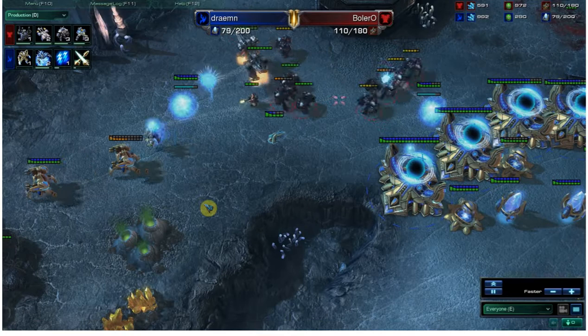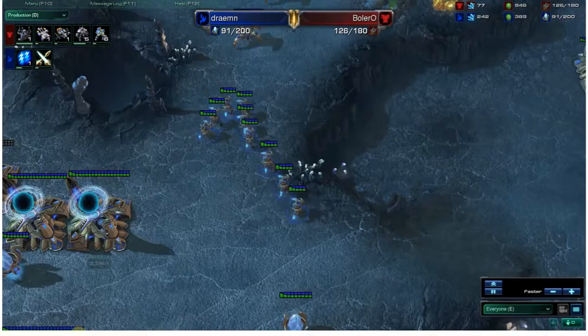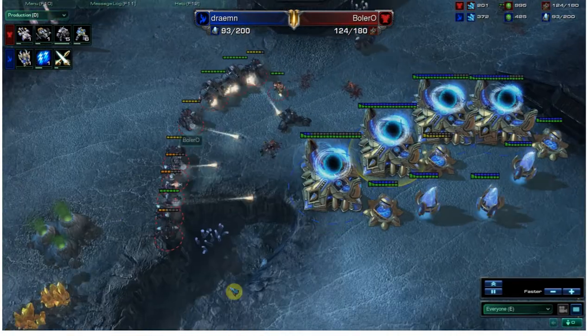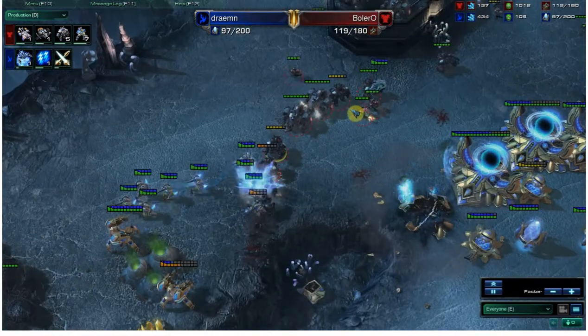This is when I realized, oh crap, I don't have storm research, so I started it. Running away whatever I can. See, notice how Archons aren't slowed? Makes a huge difference. Warping some charge lots because he's got, once again, Marauders. Charge lots, really, really good against the Marauders. That's what you want to be using. Not too many Marines. And here we go.